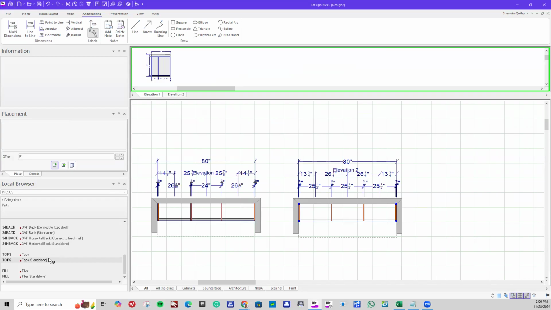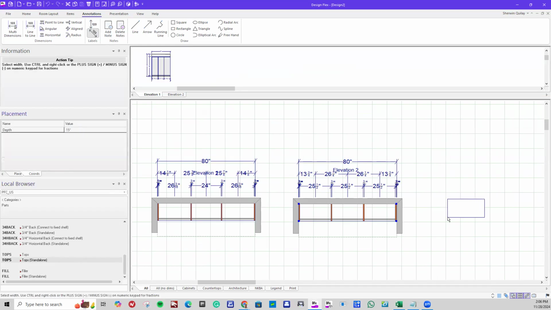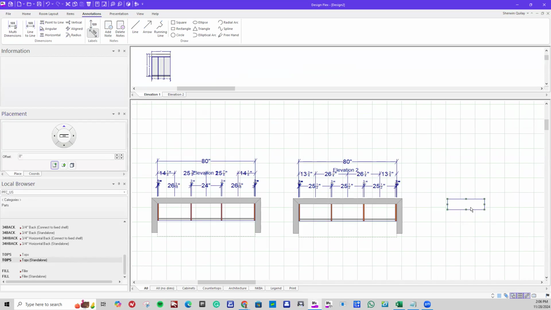and not add it to the design, but adding it off screen, I can left click anything that says standalone, drag it off screen, and now I can add the part. Maybe you want to add a part for pieces or to work around an obstacle, or maybe your installer just wishes to have extra material. Anything that says standalone means dragging, dropping it off screen.